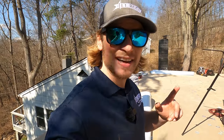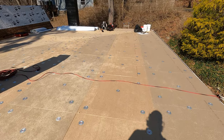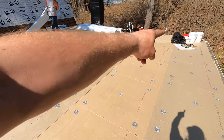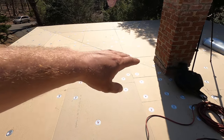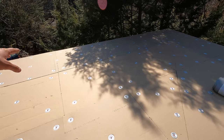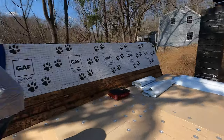We are finally done with tapered insulation and it looks pretty good — everything looks pretty flat. We have ridges going in multiple directions, shedding water that way and that way. This insulation cost a couple thousand dollars more to do quarter-inch pitch versus eighth-inch pitch, but we're just trying to do the best we can — spend a little more money, get a much better product.